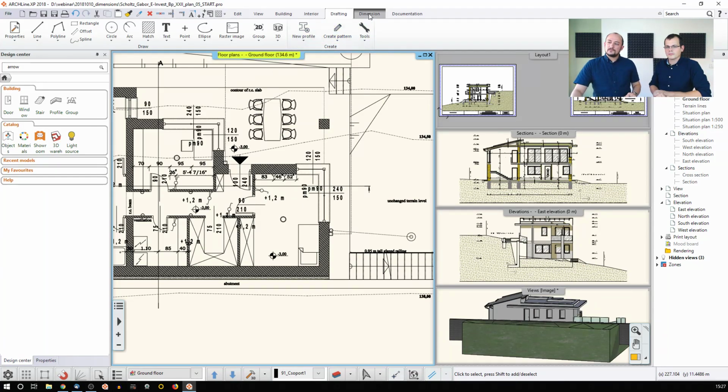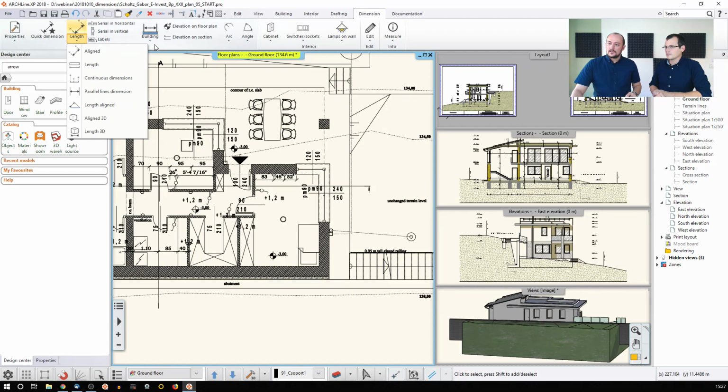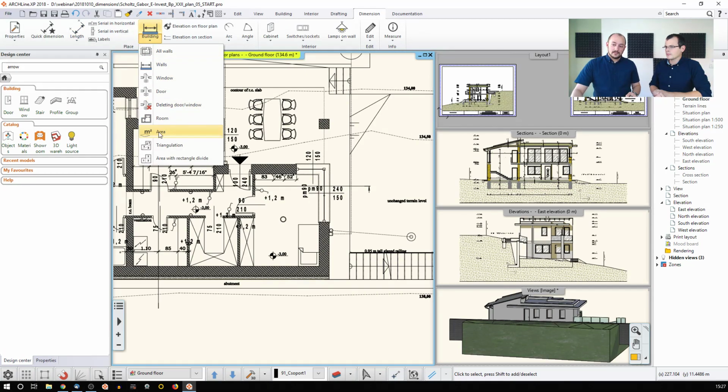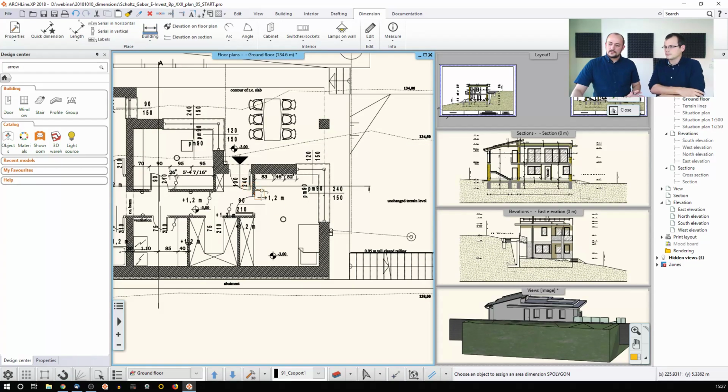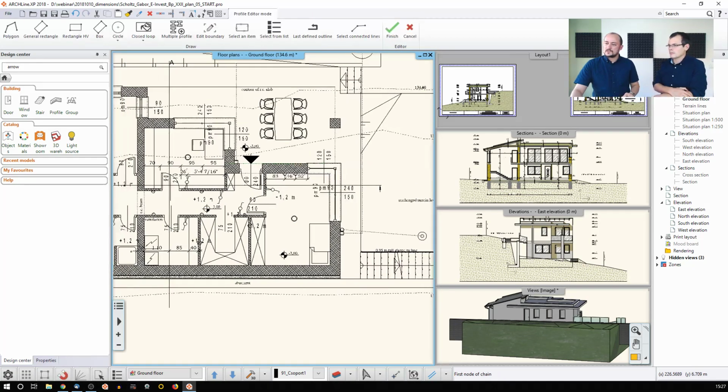The room and area measurement, actually there is a dimension tool which is called the area dimension, and it's well, it should not be here. It's in the building, and it's called area. It's very simple. You just either pick items and then the software will recognize the contour, or you just say, okay, it's a room, or you just free draw a polygon. Let's just start with a polygon.